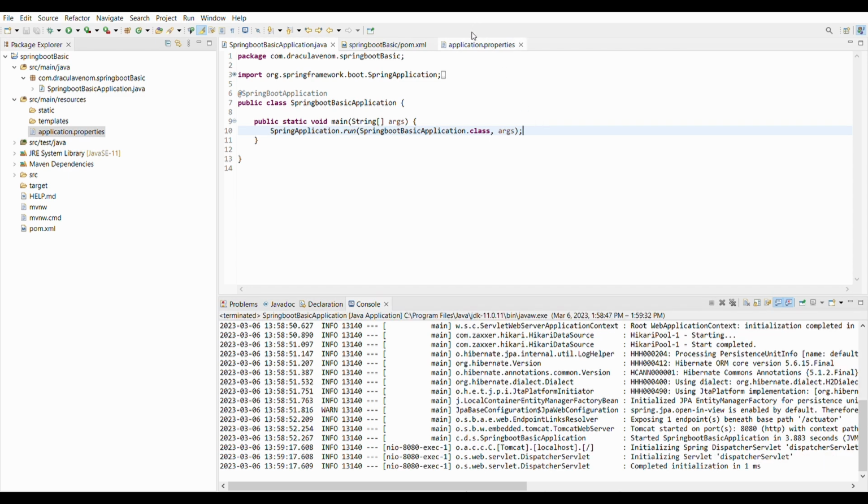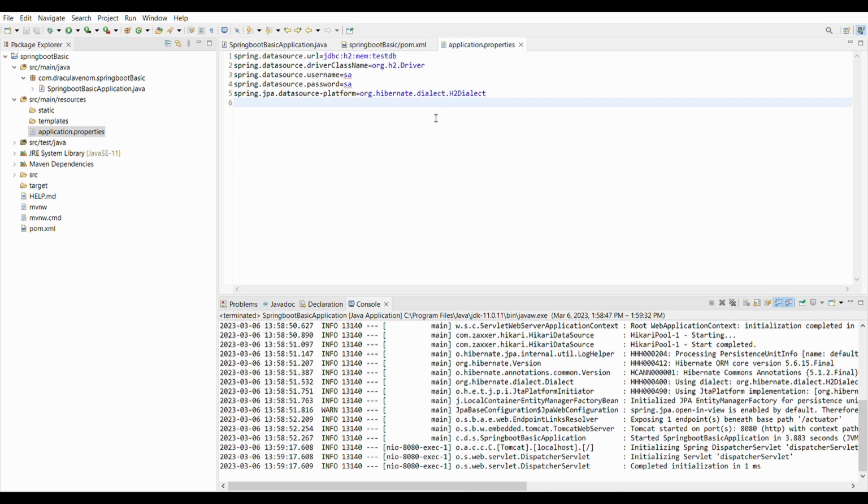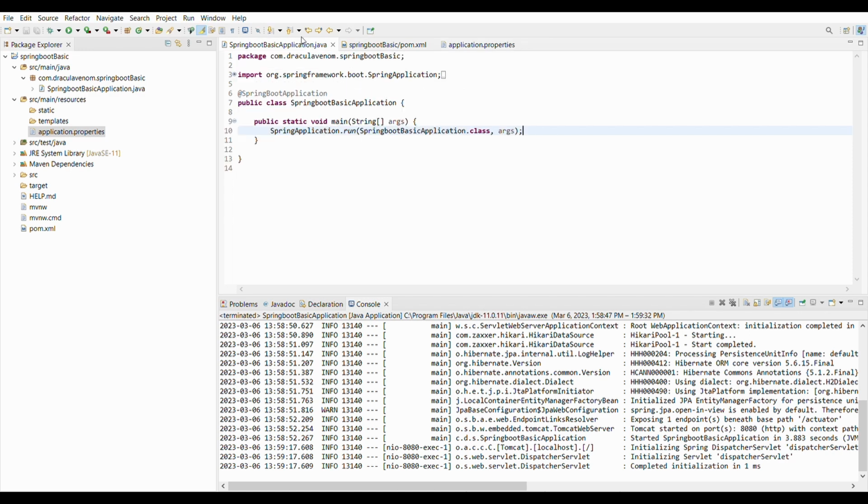Now, in order to be able to access the actual URL of the database, we will be typing spring.h2.console.enabled equals true. This will allow us to access the console. So let's run this application once again.